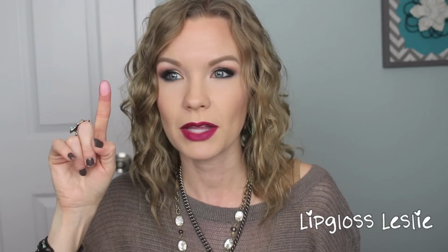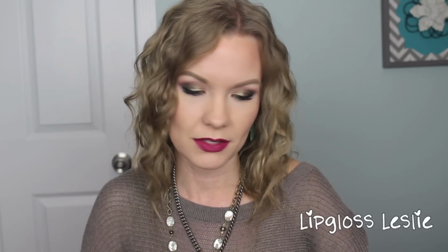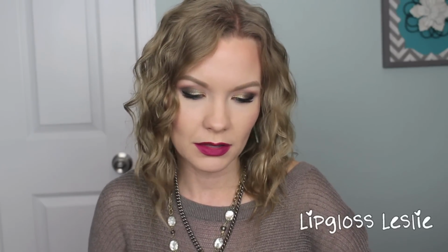One thing I recommend checking out are the Benefit blushes. I think they are so much fun. They perform really well on the skin. They're just great. Some of my favorites are Hervana. Now this one I would really just recommend for lighter skin tones because it's a very light pale pink. I even have to build this up on my skin. So if you are darker complected, I think this is not even going to show up on you, or it's going to look ashy. But for lighter complexions, it is so cute.